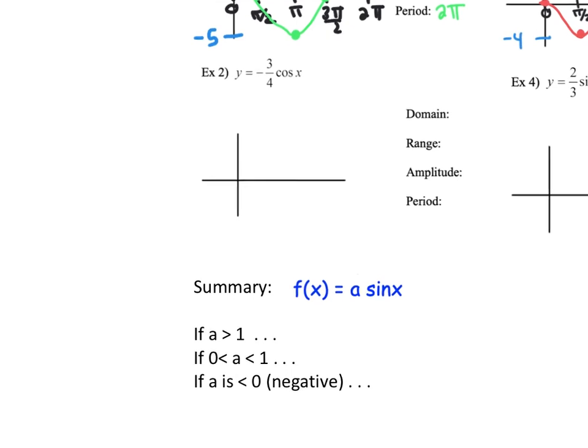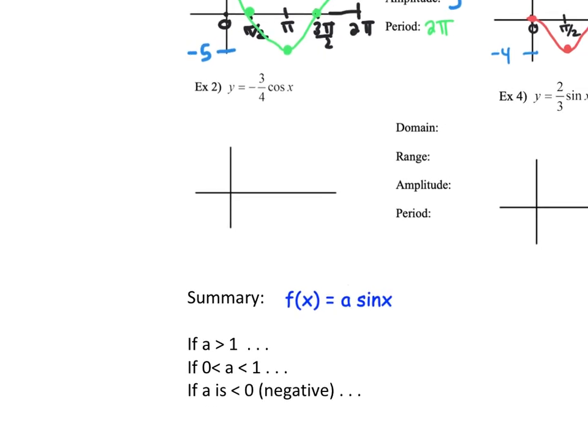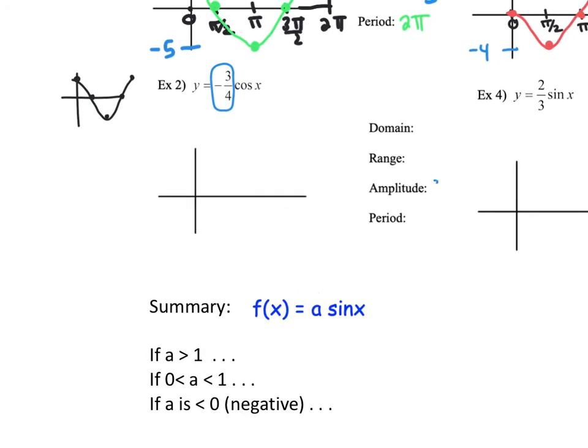Okay, so let's take a look at this example here. We've got a cosine. We know that the cosine graph, again, I always like to start out over here saying cosine graph starts at my high point, goes to my midpoint, down to my low point, midpoint, high point. There's my cosine graph. This cosine graph has an A value of -3/4. So that tells me that the amplitude is 3/4, that the range is going to go from -3/4 to +3/4. I'm going to put both of those on my graph right away, +3/4, -3/4.